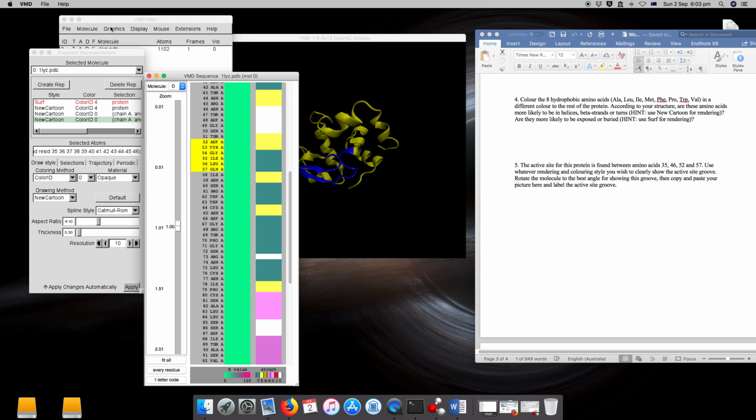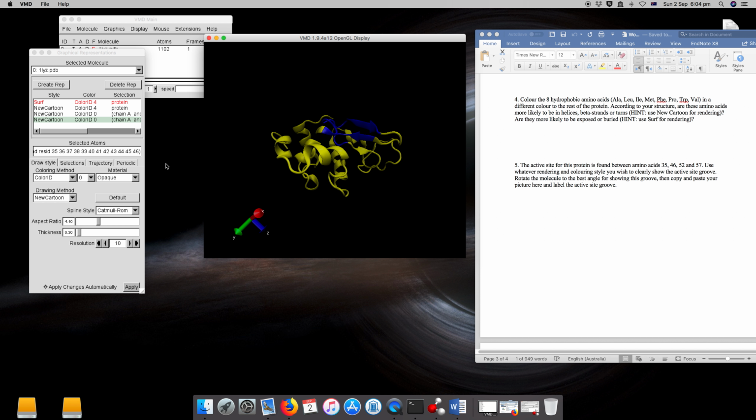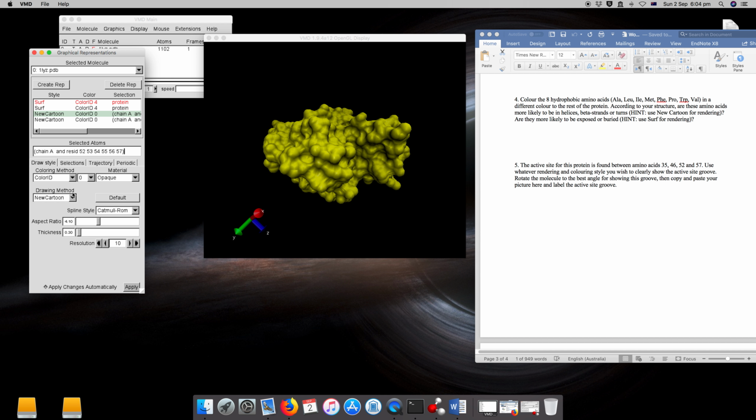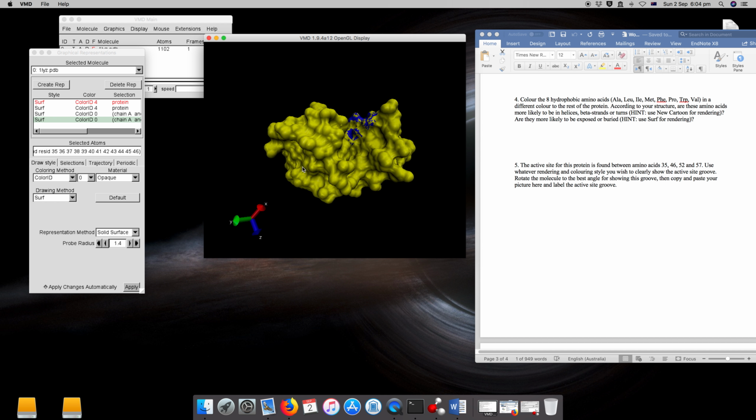So I don't need the sequence viewer anymore. The best way to look at the groove is probably to use a surf rendering. So if I change the protein to surf and change the others to surf as well, we can see the binding groove in like a V shape.